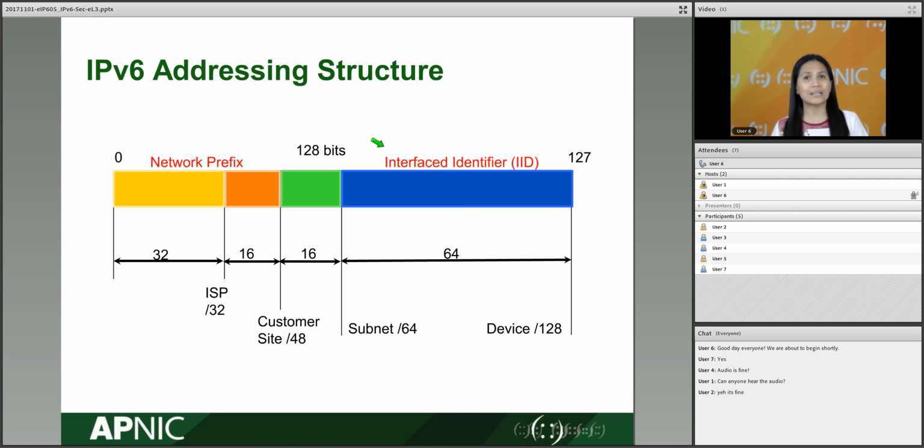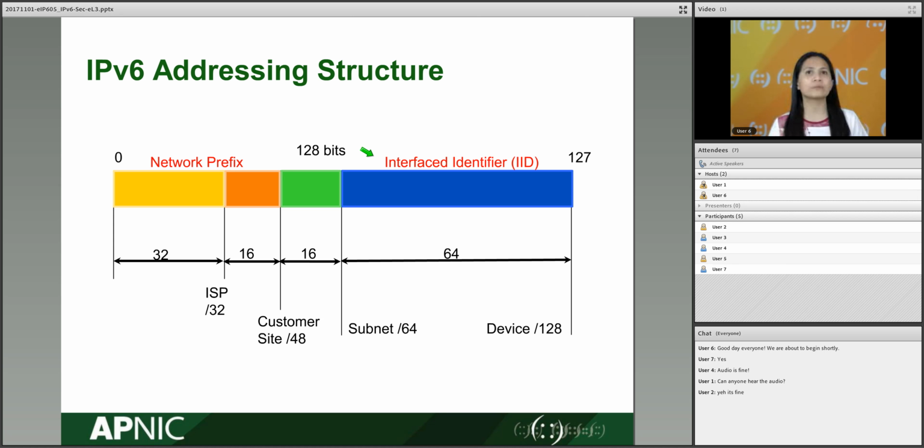The next one is your interface ID. How do you assign this part? It's 64 bits. Typically, it's a limitation for most operating systems. If you assign an IP address on, say, a Windows machine or a Linux machine, by default it takes a /64. Meaning, the network prefix is assigned depending on whether it's a local or global address, and this part is assigned either manually or automatically using your MAC address or a random number generated by your operating system. So that 64 bits is your interface ID.